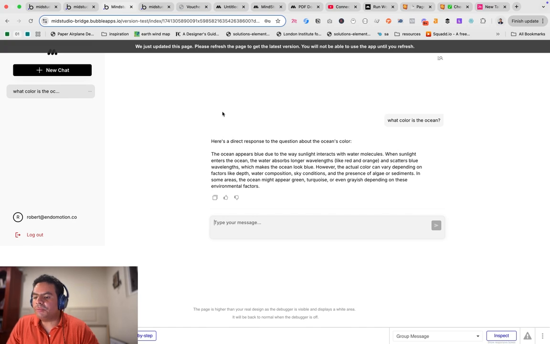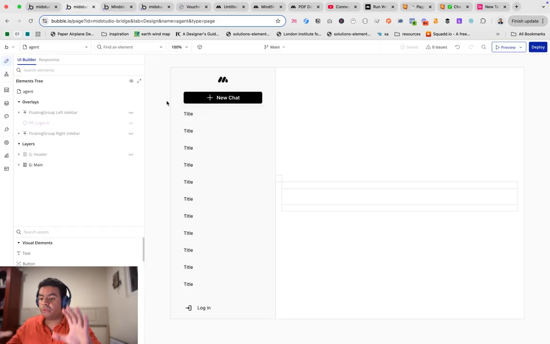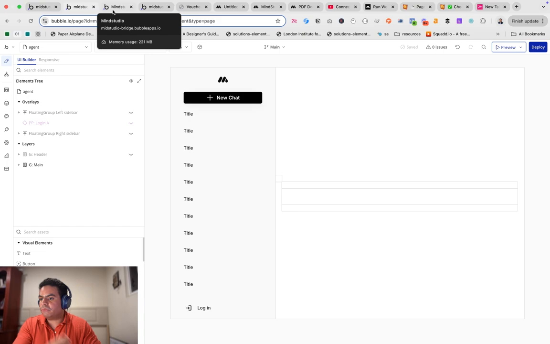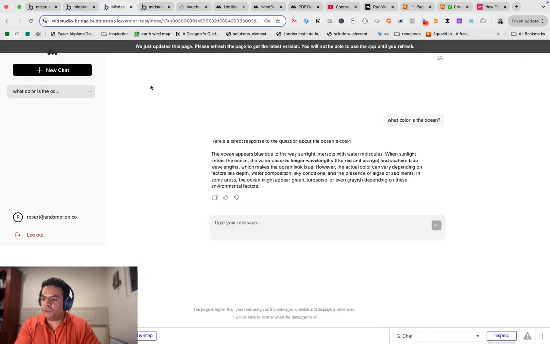Important notice here as well on Bubble. How Bubble works is that you have two different environments. You have your test environment, which is what we are seeing here, and you have your live environment. So any change that you do on the editor will be immediately reflected on the preview page that you have here. So that's why we have this black banner asking you to reload, because we have been making some changes on the agent connections and all that stuff.